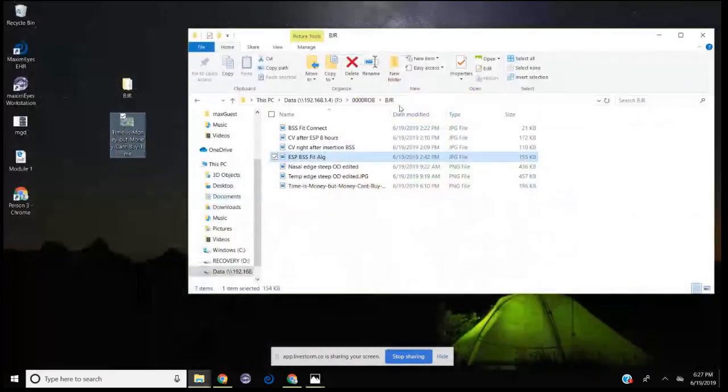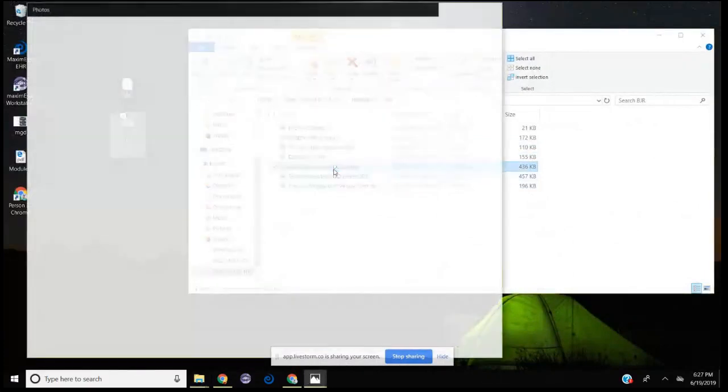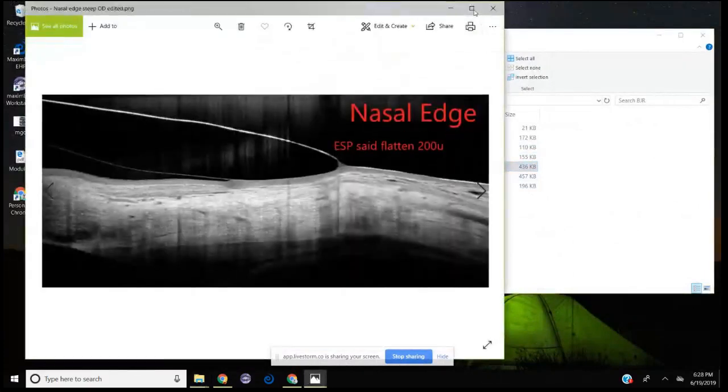One of the first edges that I looked at, let's take a look, is this guy. This is that nasal edge. That's the edge of the lens that it said needed to be flattened by 200 microns. Now, depending on how many Boston Sight lenses you fit, or how many times you've looked at lens settling, that change of 200 microns, I didn't make yet. So this is only looking at the lens on the diagnostic. This was not the ordered lens with the ordered numbers put into it. I did not have a chance to scan it.